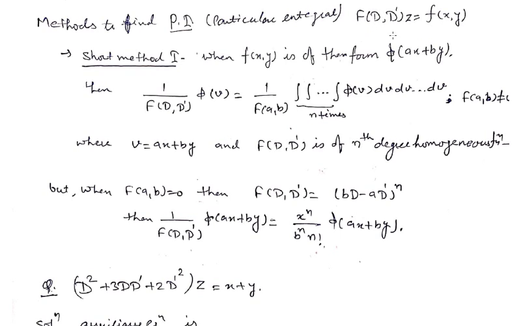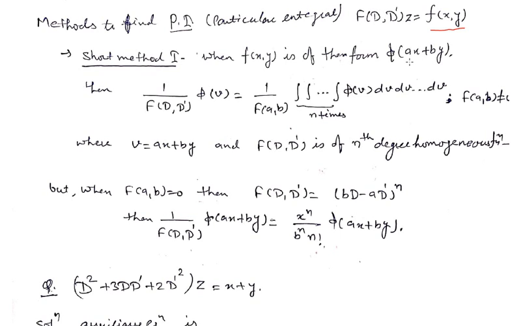This is a given homogeneous linear partial differential equation with constant coefficients, and the right hand part, which is a function of x, y, is in a particular form: a function of ax plus by. This phi is any function in terms of ax plus by. It means x and y should be in a relation of this type, ax plus by, where a and b are some real constants.